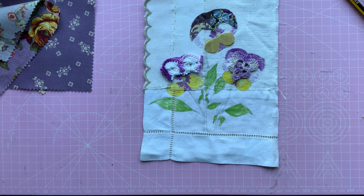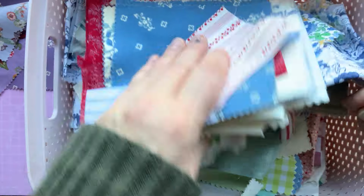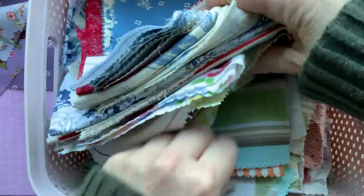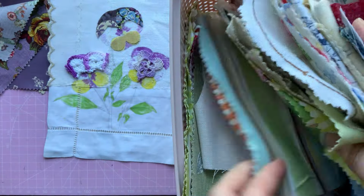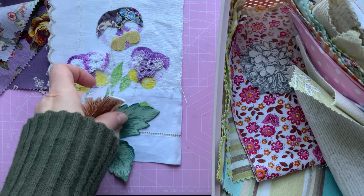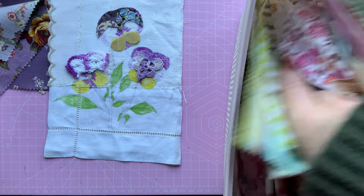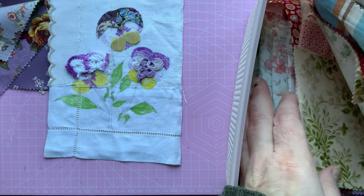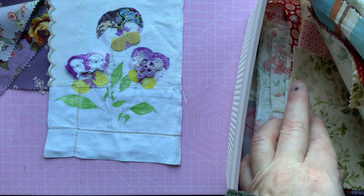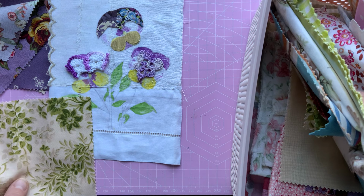Let me just grab my box. Hopefully you can see. It's not too far up the camera. I'm just going to look for some greenery. Right, let's see what colour green we're going to go for. Notice they've got veins in already, but it's not quite the... I don't want to go too dark. Like that, with a bit of cream in it.